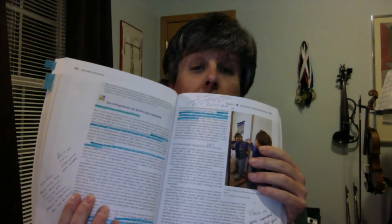And then so now we get to page 356, self-concept, kind of important. You see all the stuff I wrote there. So again, you got self-concept and self-esteem, and self-concept refers to the beliefs, attitudes, knowledge, and ideas people have about themselves. And now self-esteem is the evaluation of our traits, abilities, and characteristics.